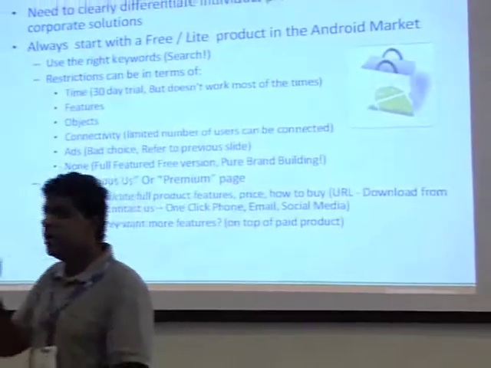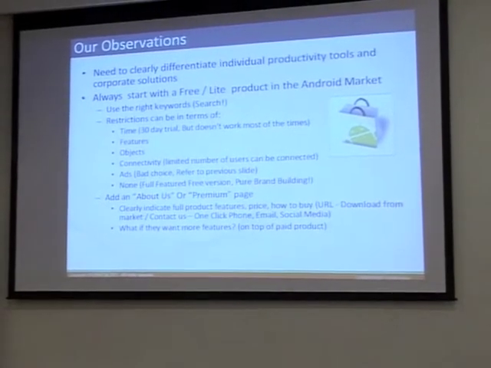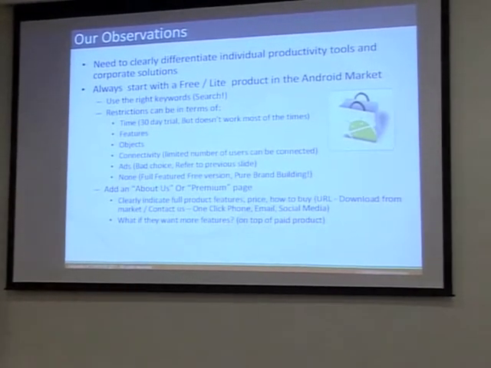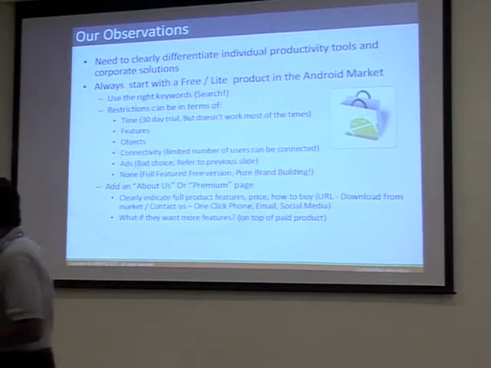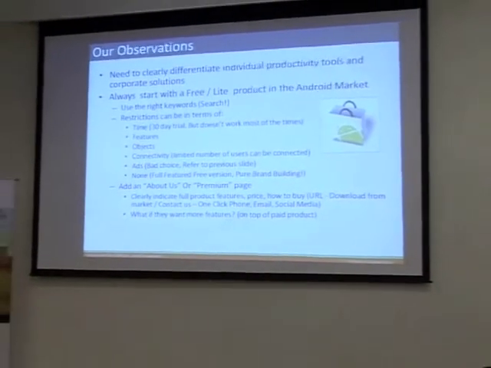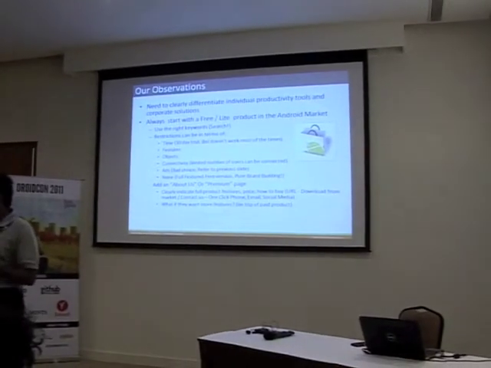And another thing, in your app, always have an about us or premium page. Many developers make this mistake. Great app, but there is no about us page, no way to know how to buy the full version, or what this guy developed, other things. I have to go to the market and see. That is a wrong model. Your app should say more about you. Just add an about us button that, on click, talks about you and gives the link to your website and stuff like that. That is a real, real value add. If required, you can also say, first time when you're running the app, you have to register. That way you have everybody's mail ID so that you can push messages, but at the same time you have to take care of all the privacy constraints.